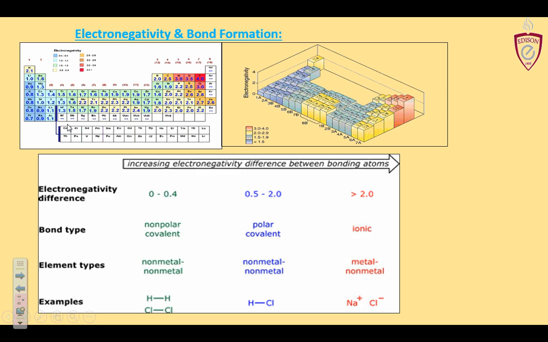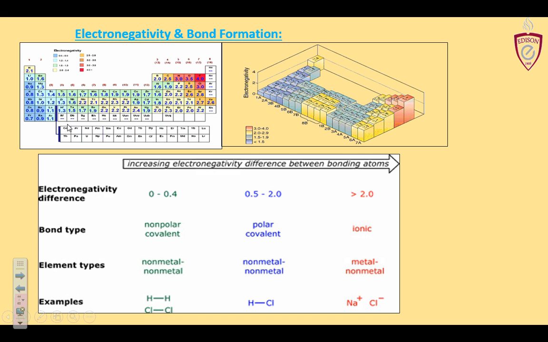All right. Electronegativity and bond formation. There's two cool periodic tables there. Color code them if you want to. I like the one on the right a lot. It's not only color coded, but it's three-dimensional. The closer you get to the top right corner of the periodic table, the thirstier, the stronger the electronegativities these elements are going to have. They pull the electrons the most.